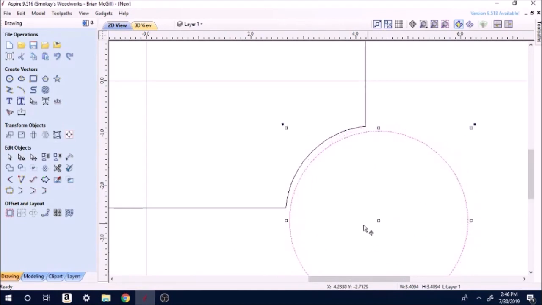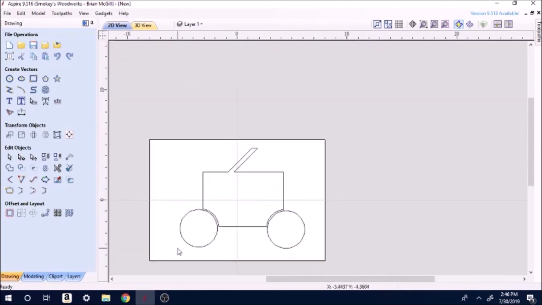I can't line it up. There we go. Okay, so now we've got our wheels and our little soapbox racer here. So that is, in a nutshell, 3 or 4 little functions here. That's the join, the weld, and the subtract. Those are very good tools whenever you're doing something like this and whenever you're adding objects to an existing object.